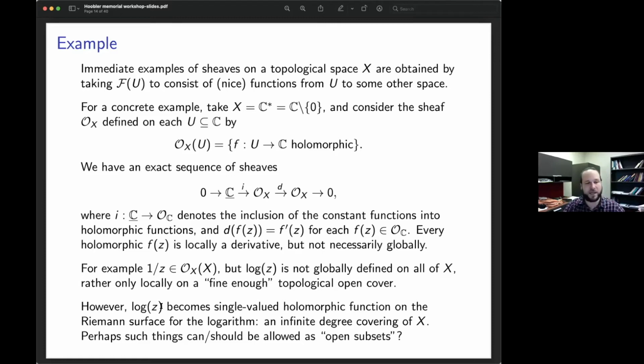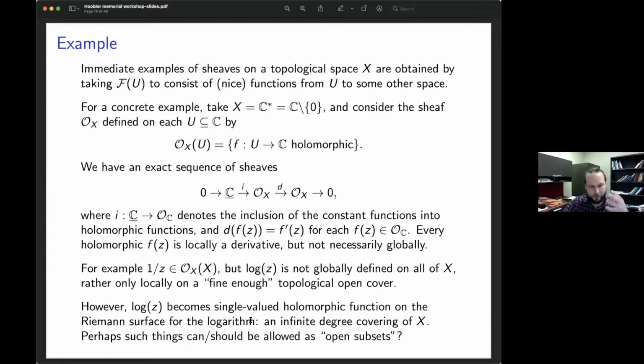A fun fact that'll come up later is that even though the logarithm is not a globally defined holomorphic function on all of X, it is an honest holomorphic function on some other surface that you can create from the punctured plane. And it's a beautiful picture. If you've seen it, it's this infinite helix that you obtain by trying to force the logarithm to be single valued, and so it's an open cover, in the topological stack of pancakes sense, of infinite degree over the base being the punctured plane. So it's not globally defined on X, but it's locally defined in at least two different ways.